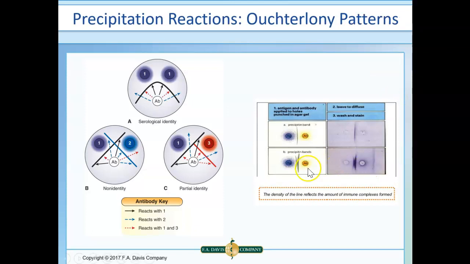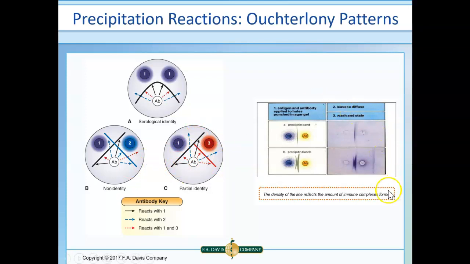Okay, you can see that the antibody is added, and we have antigens in well 1, and they will diffuse out towards their respective antigen. Depending on whether there's identity or non-identity, we look at these different arcs. This one has an absolute identity. It creates an arc. Non-identity, we're going to see this X pattern. Partial identity, it kind of forms a T.